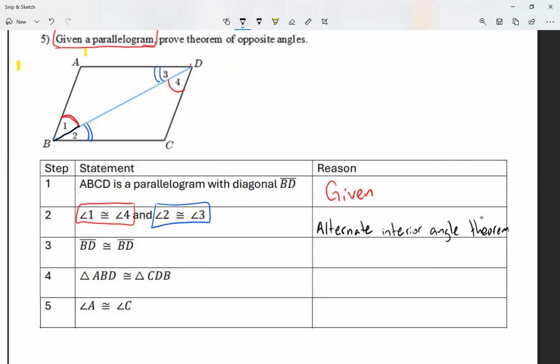Well, isn't BD this segment? I remember I used to tell you guys before, if two triangles use the same segment, you can mark it. And I kept on telling you guys you could. Remember when we used to prove congruent triangles like side, angle, side? And I used to say if one side is used by both triangles, you can just mark the side. I just told you you can do it. I just never told you why.